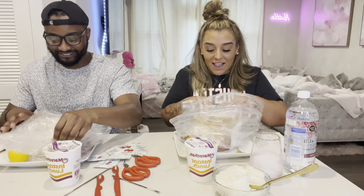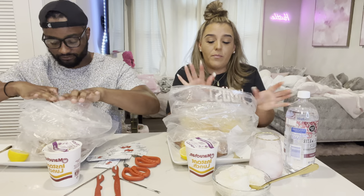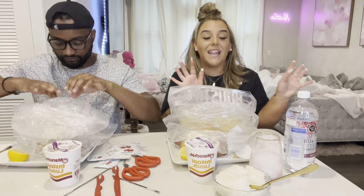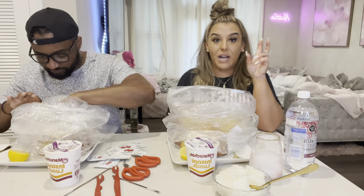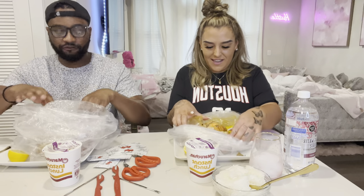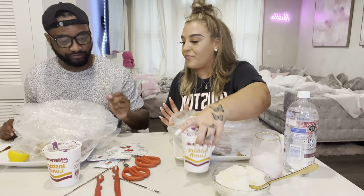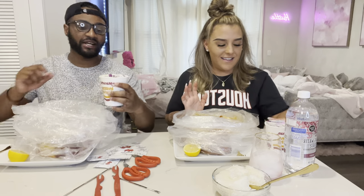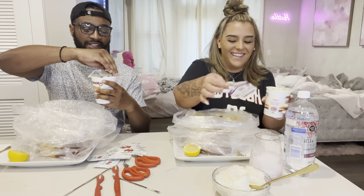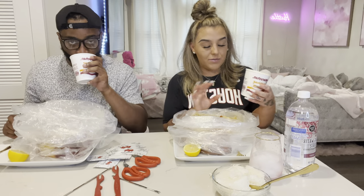So I got a lobster tail, one cluster of snow crab, and some headless shrimp with potatoes, eggs, and corn. I got cajun and garlic butter mix. And I got spicy corn, potatoes, crawfish, snow crab, and garlic butter. Did I get mild? Yeah, you got mild. Sometimes that mild is just not mild — it's just roasting.